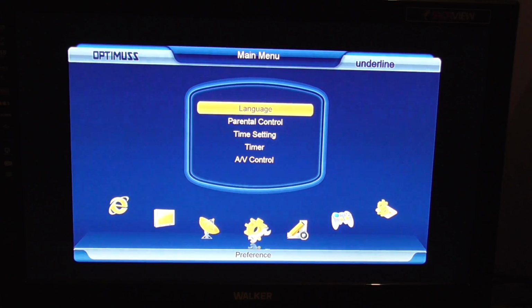Hi, in this video for the Edison Optimuss 3-in-1 combo receiver, we're going to show you how you can load your channels from a USB device, okay? So this can be handy basically in circumstances where you're pre-programming a lot of boxes, or perhaps you have one backed up yourself.